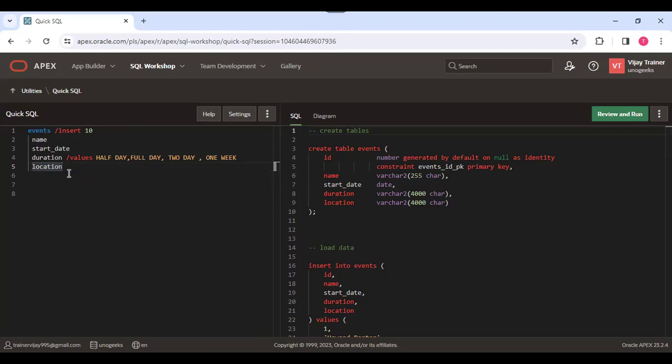So there will be multiple attendees, right? In that case, we need another table for storing those, one to many. Yeah.